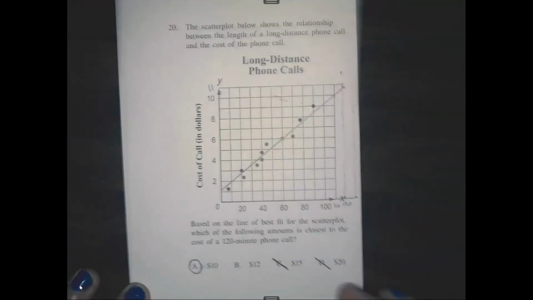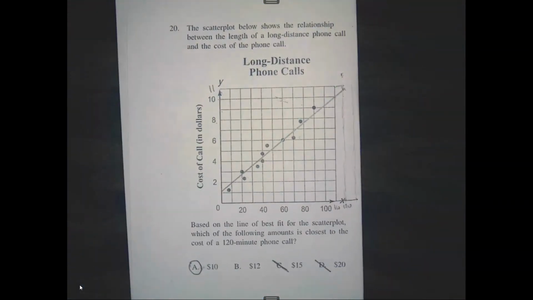So that's the only one I wanted to look at, this example, to make predictions. We will be looking at some more predictions. If you have questions, let me know.